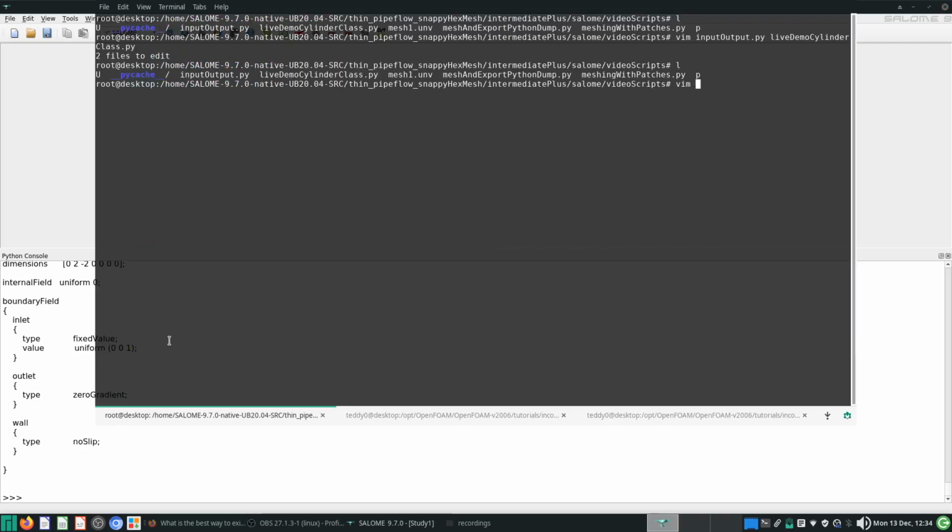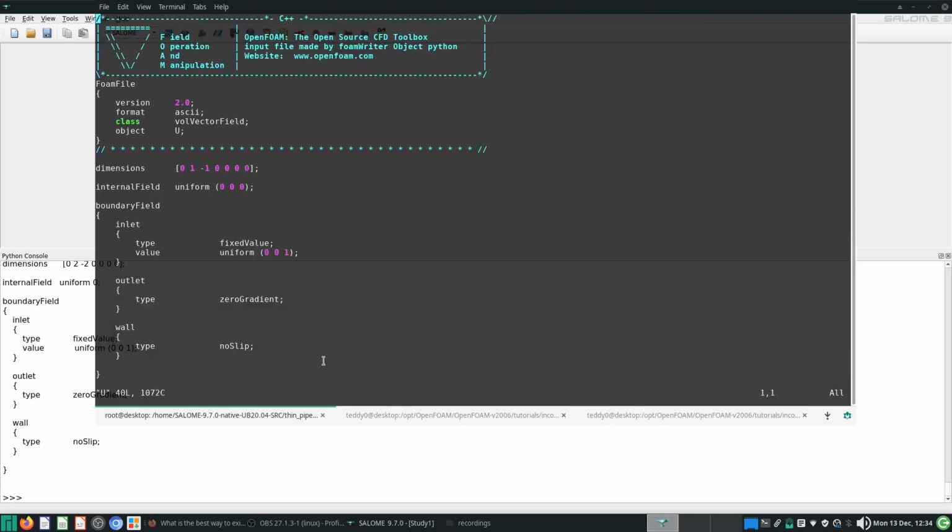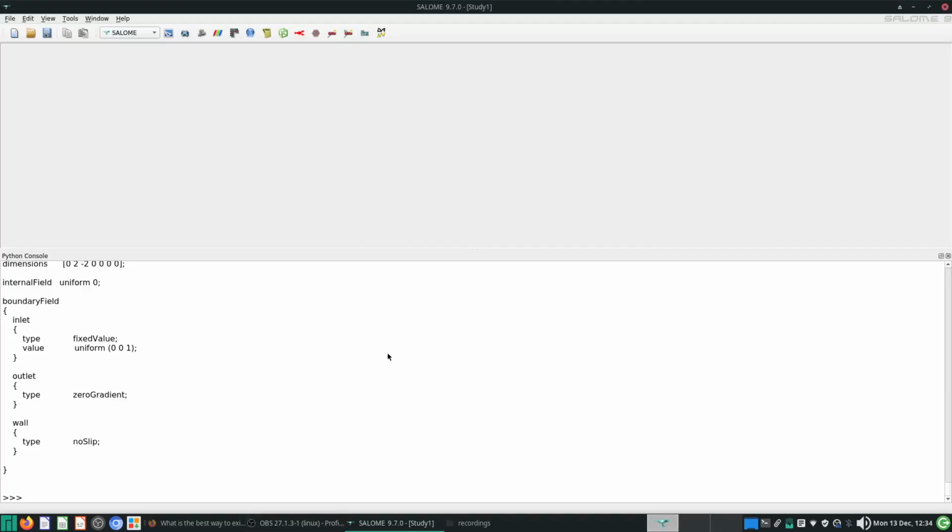However, for pressure, this isn't what we want. All this doesn't apply for pressure files. So there will need to be a little bit of tweaking for that to happen, and we may need to do some jumping through hoops or what have you. So just bear with me for the time being.